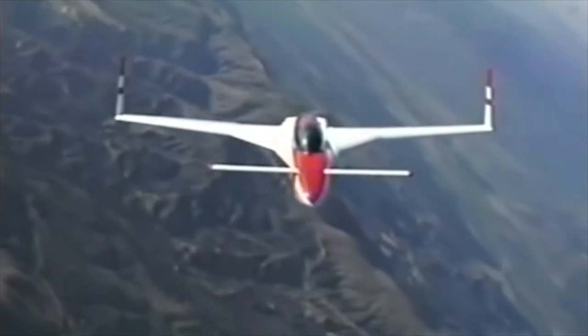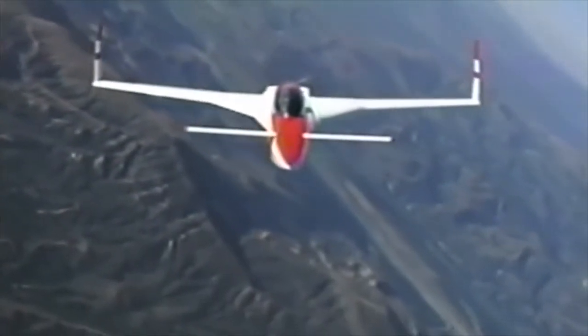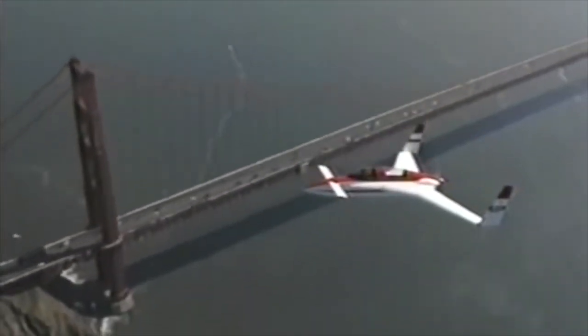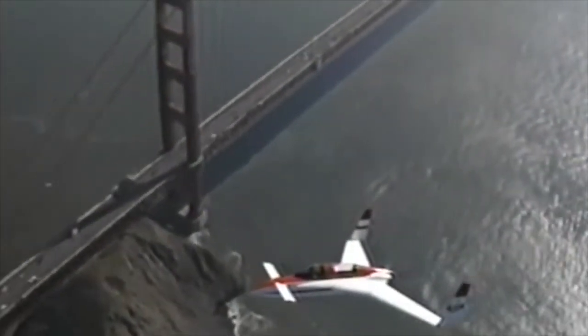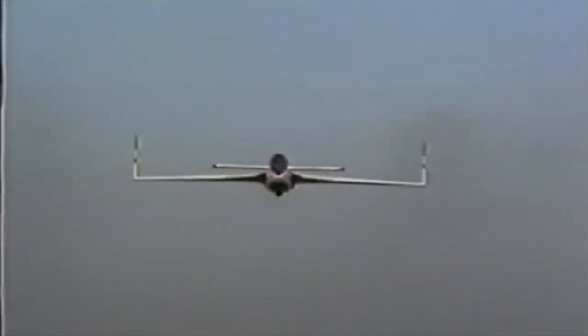Our attention to detail is our commitment to you to deliver the best product possible. Quality materials and precision tooling ensures great parts. And great parts make a great kit, and a great kit complements a great design. Here is your opportunity to own one of the finest kit aircraft ever made. Don't let it pass you by.